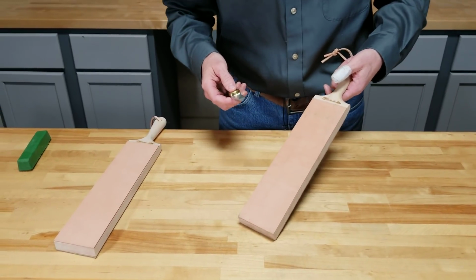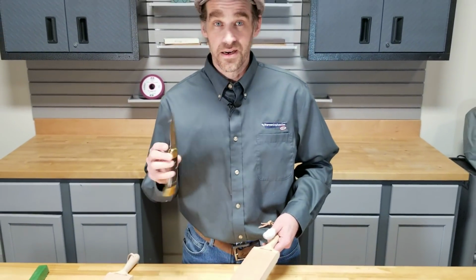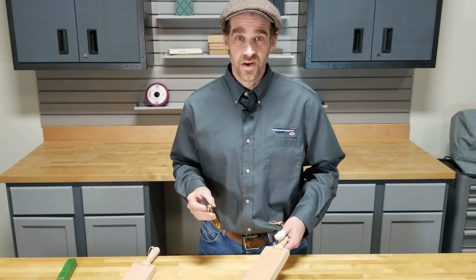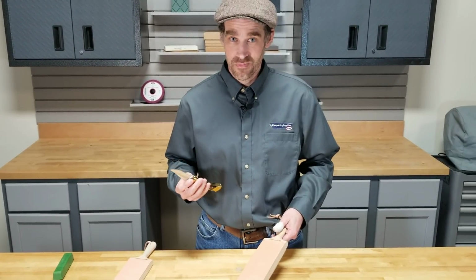And I think you'll find that using a strop can be very enjoyable, and again, a great way to keep your knife in the sharpest possible condition as long as possible.